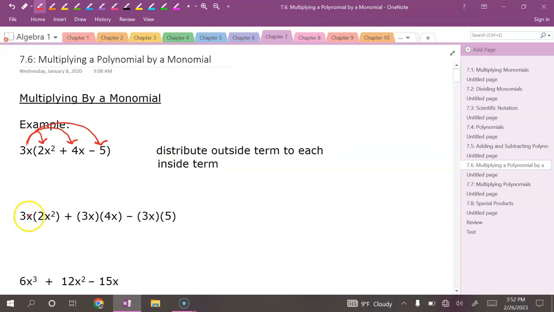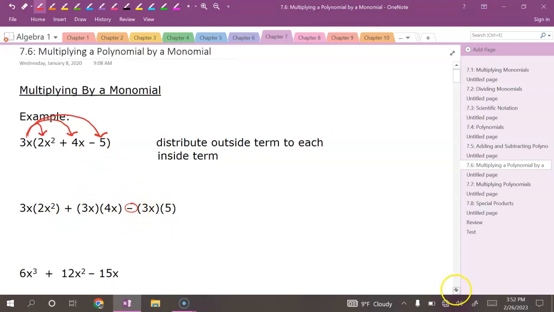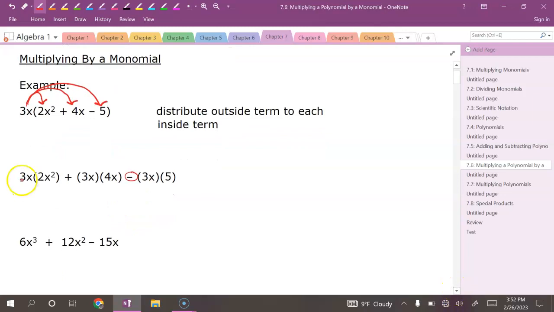So we're going to take 3x and multiply that into the 2x squared, and then times the 4x, and then times the -5. And that's why this last one has that negative sign there. So when you multiply, you're going to take 3 times the 2, and that's how they got 6. And then for your x's, you have x times x squared. Remember, this would have a 1, and so you add the exponents, 1 plus 2, and that's how they got a 3 down here for x to the third.